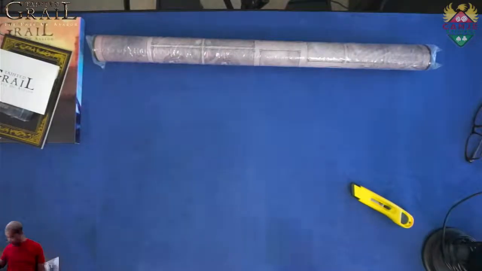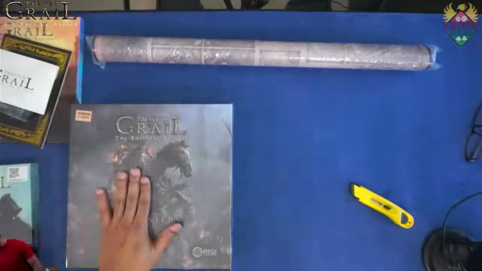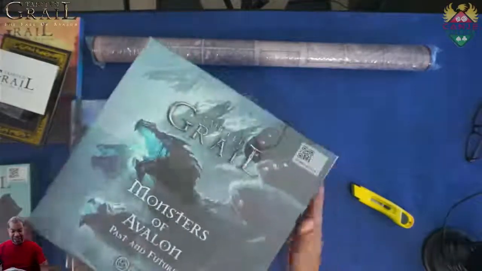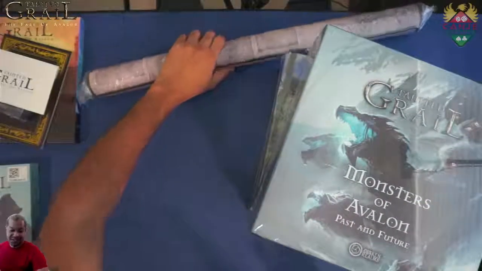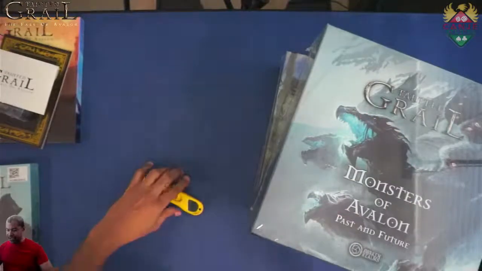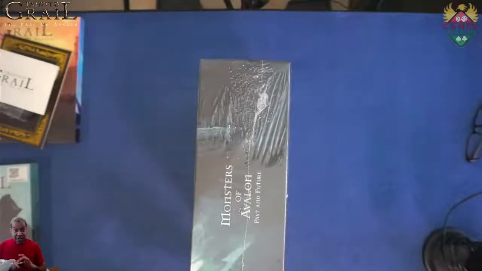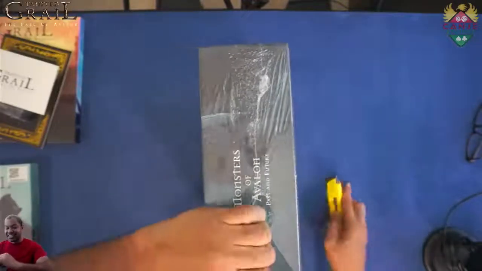Alright, so let's go to... We've got more boxes. We've got Monsters of Avalon. We've got Mounted Heroes. And we've got Monsters of Avalon Past and Future. So lots of boxes. Let's do Monsters of Avalon. I'll put these ones back down. Lots of boxes. So I think we got everything from this game. I think Cody and I got every single stinking thing.